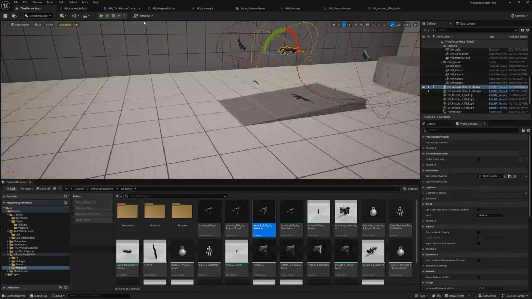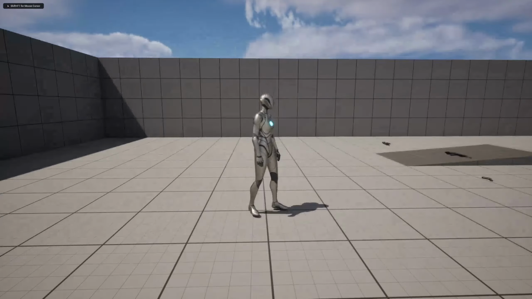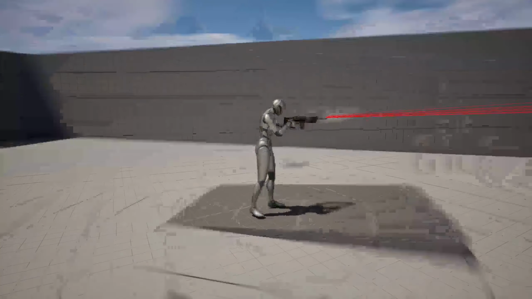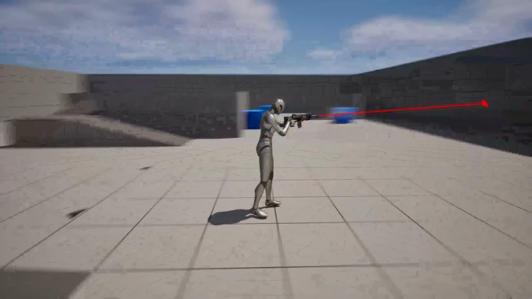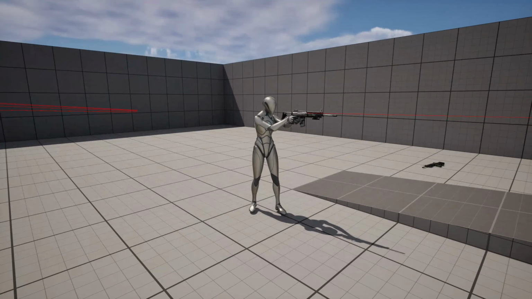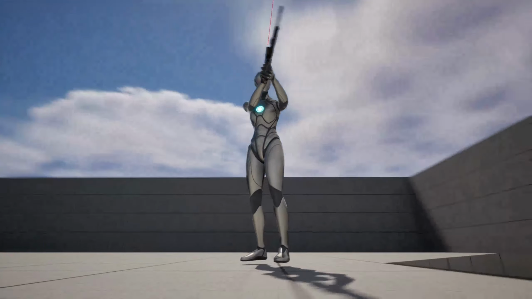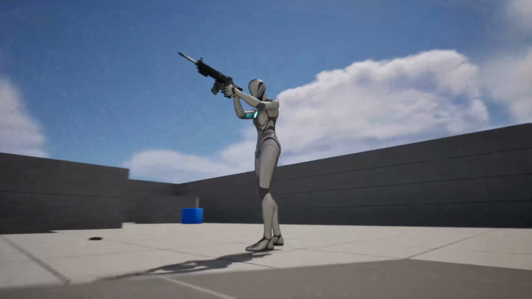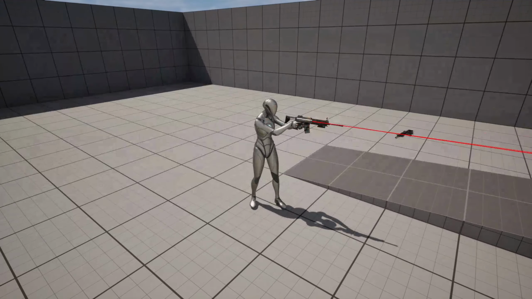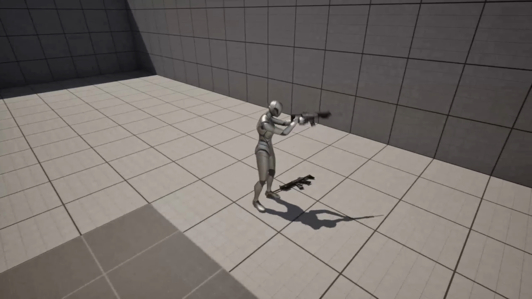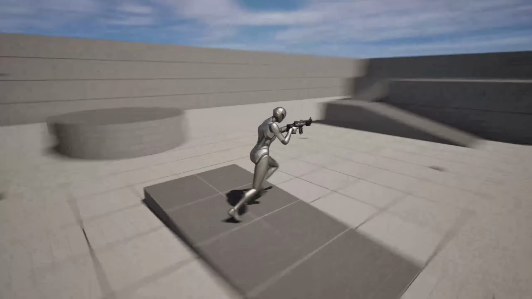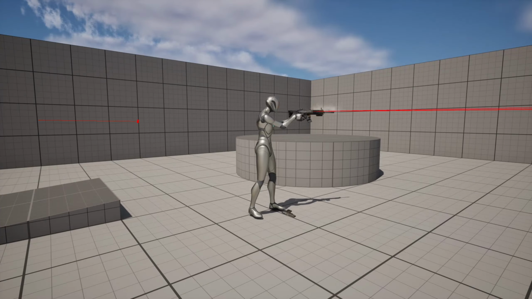Now that we've created that barrel socket, we should be able to grab the assault rifle and play the animation and a line trace from the weapon, like so. Very nice. So you'll see here when we pick up another weapon, it is not hiding the other weapon. So this is effectively weapon switching. You'll see it actually fires the correct weapon, so whichever weapon is active, because we're getting current weapon, it's firing the correct weapon, but you can see it's not hiding the mesh at all.